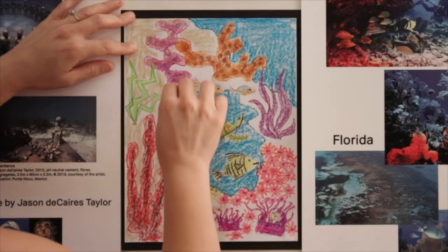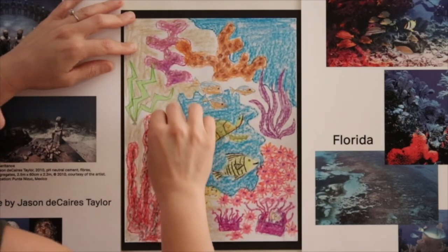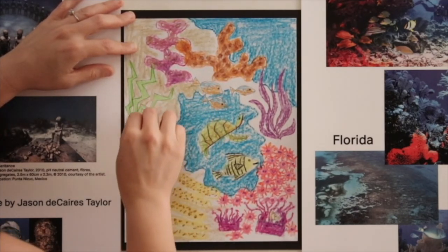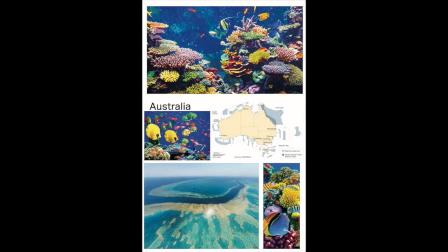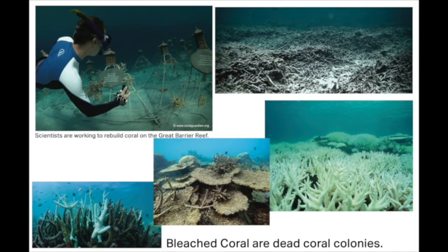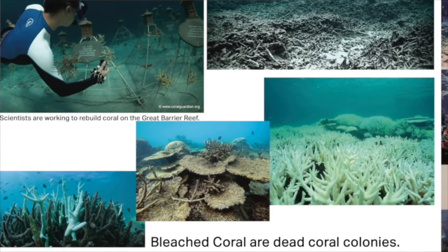Over the years, the coral builds up to where it's like rock and it's one layer on top of another. And as it grows, it gets bigger and bigger and bigger. So like the Great Barrier Reef covers almost 3,000 miles of the coastline of Australia. And most of it is on the northwest side of Australia. And they're finding that the coral is dying and bleaching. And if you look it up, you'll find that there are whole areas where the coral has died. And they're saying that this is for several reasons, one of them being pollution.